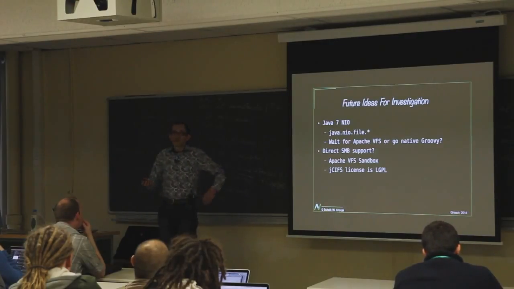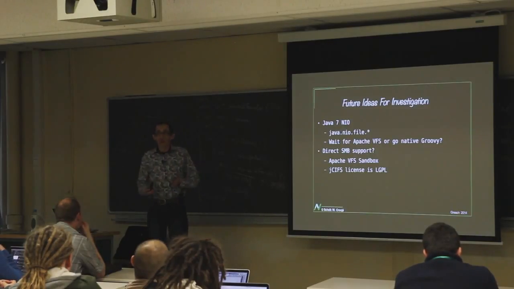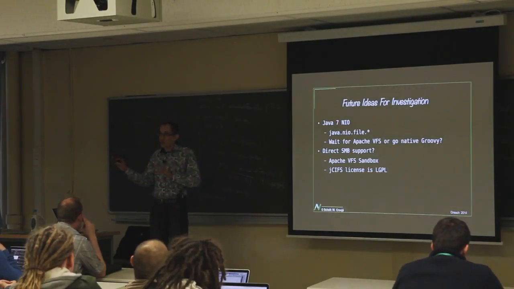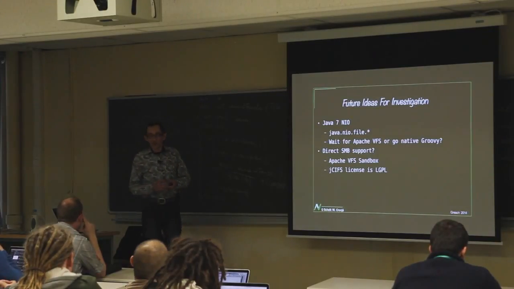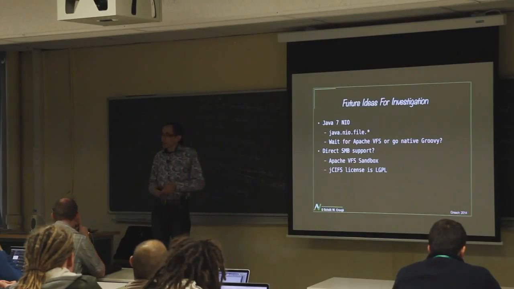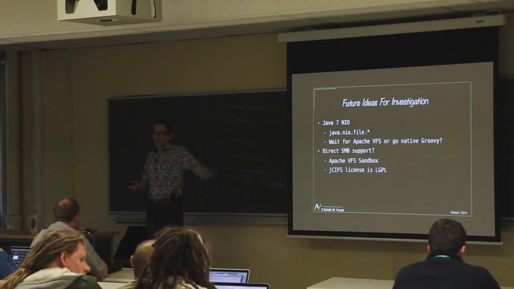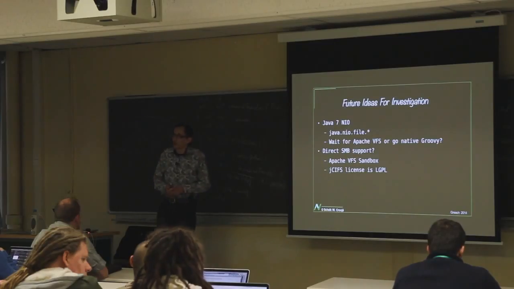Which is a question, should I wait for Apache VFS to go that way one day? Because they are still struggling to get version 2.1 out with a couple of bug fixes, and the amount of development of those libraries is very, very slow. So I don't know when it will happen. But Apache VFS has done a lot of the work that's in NIO. And NIO today, although it has all of the theoretical infrastructure to do it, doesn't have anything besides handling files. There's one example that comes with Java, which is how to do zip, but nothing else. So it is still hard work to figure out how to do this. But that's one way we can look, because it might open things up. Obviously we can decide to leave Apache VFS behind and do everything in Groovy, but there's a lot of knowledge embedded in that library, so it might not be a good thing.